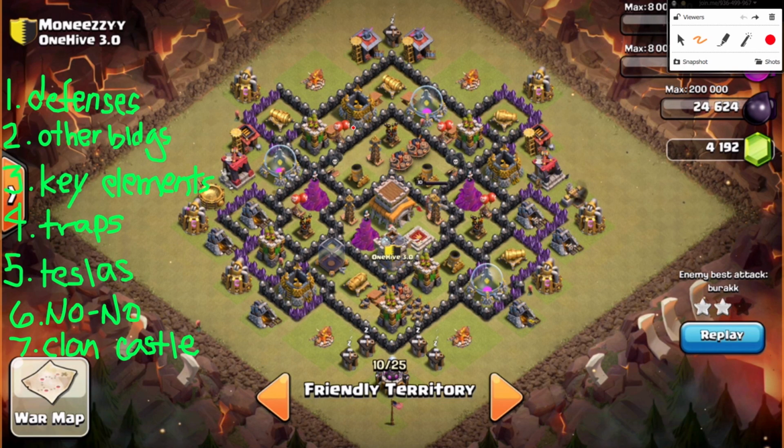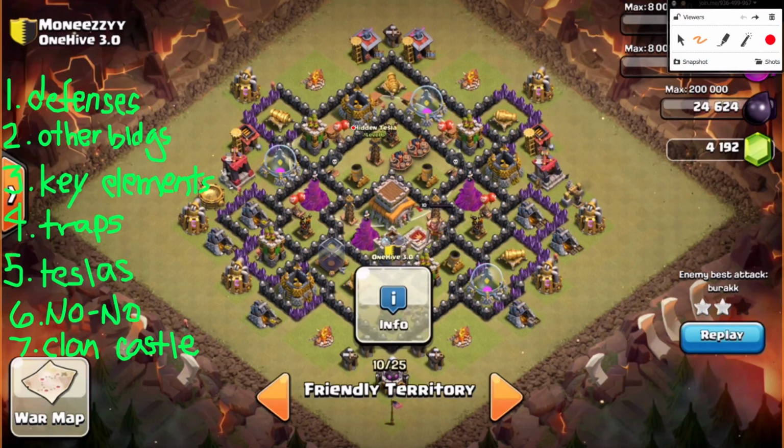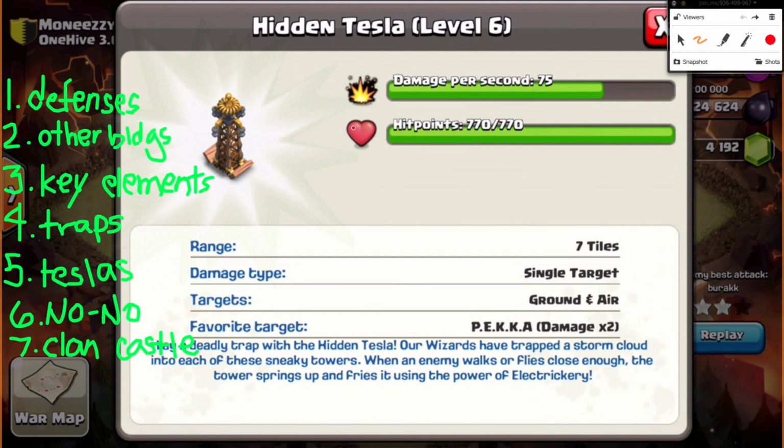Moving on to the next defense, your Tesla. We're not going to be talking about the Eagle Artillery or the Inferno, since those are going to be coming later in our series. But the Tesla is one of my favorites, if not my most favorite defense. The reason for that is the high amount of damage per second. Hidden Teslas are really effective against defense targeting troops, because when a Tesla pops out, it'll delay and halt any troops that are targeting defenses that are deployed already.